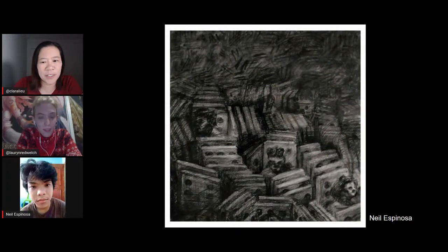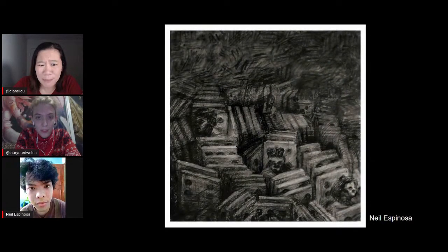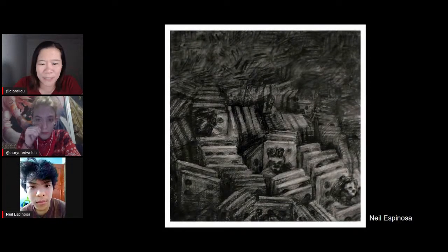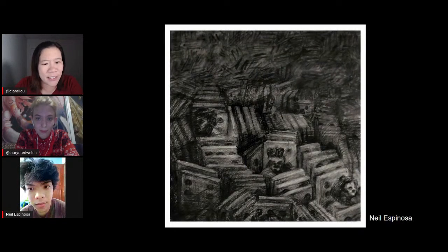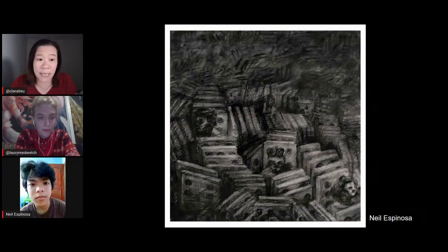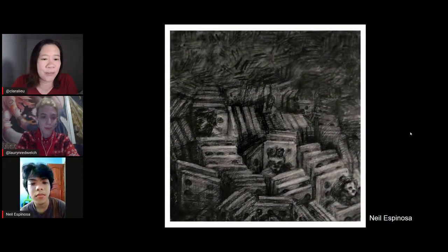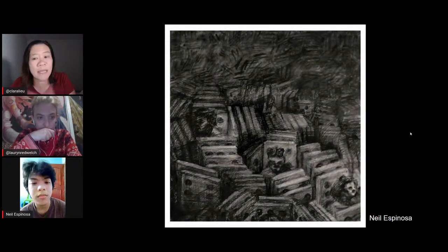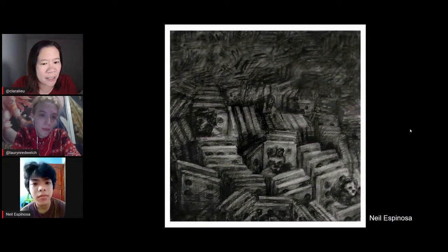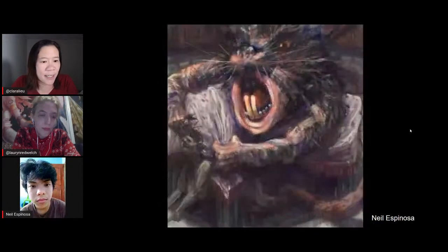The other thing I'm wondering, Neil, is if we even need the people. The people in the composition are tiny and not that recognizable. The person in the lower right-hand corner gets a little bit muddled. I feel like the dominoes by themselves already convey the atmosphere, so it could be a situation of less is more, or maybe you have to do a better job of drawing the people so they're a little more delicate. They look a little bit primitive right now, and they're getting lost in your composition.